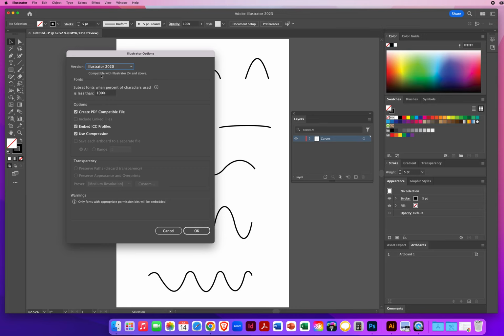That's fine. See, compatible with Illustrator 24 and above anyway. So that's as high as it goes for now. So just leave it there. Okay, create PDF compatible files should always be turned on. ICC profiles is a default. Use compression as a default. You want those 3 check marks there. And then you click OK.